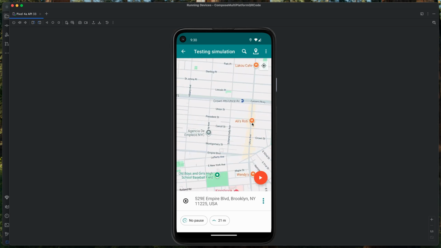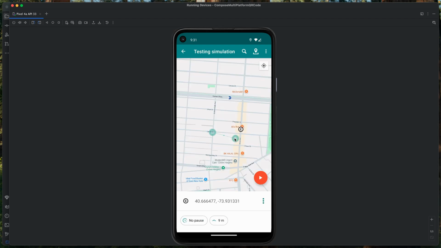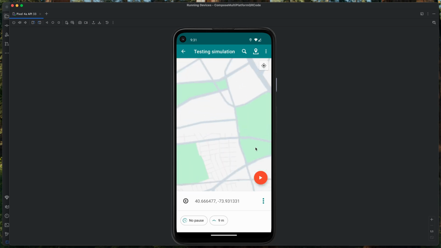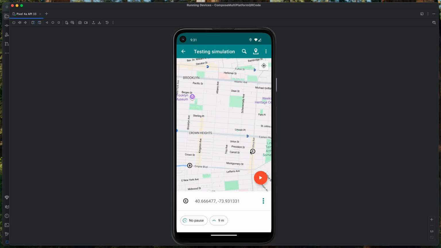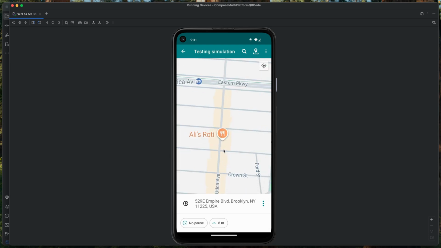For example, you want to go next to this restaurant. So let's select here. Let's select again because the route was not created. So let's delete this one, delete waypoint, and let's zoom in and add another one.